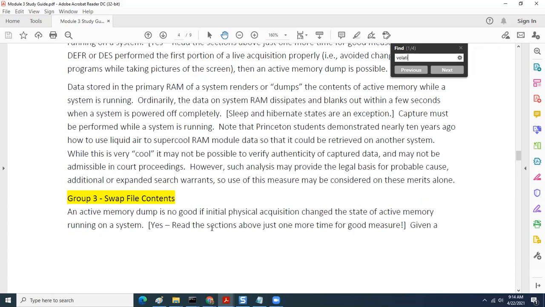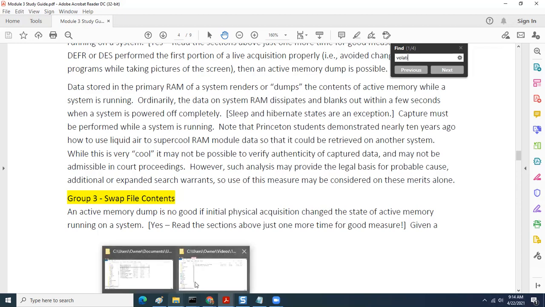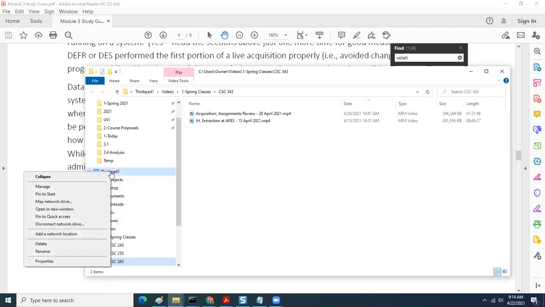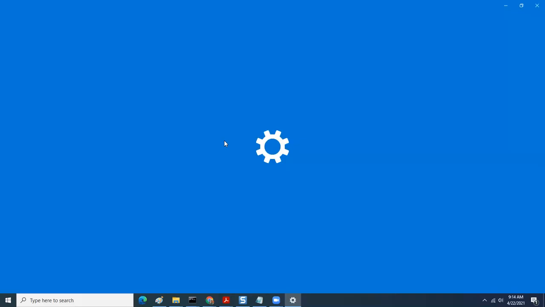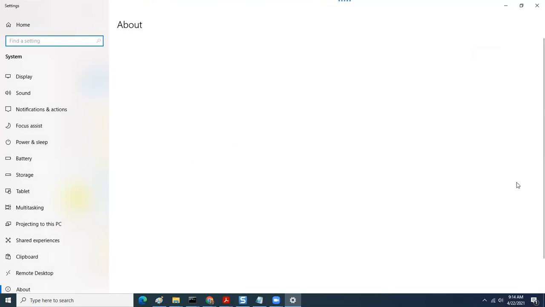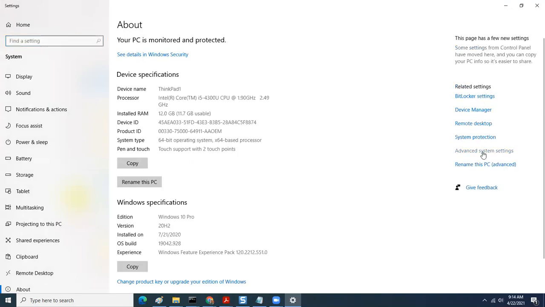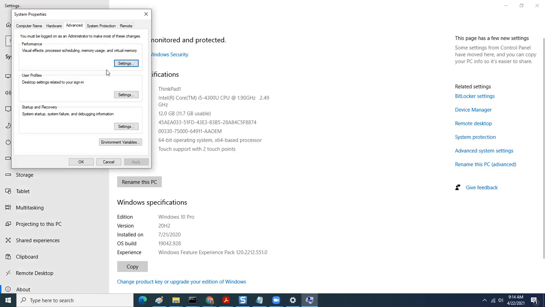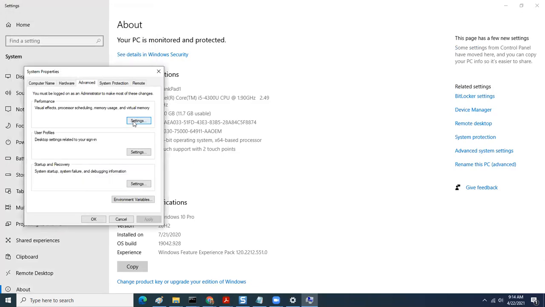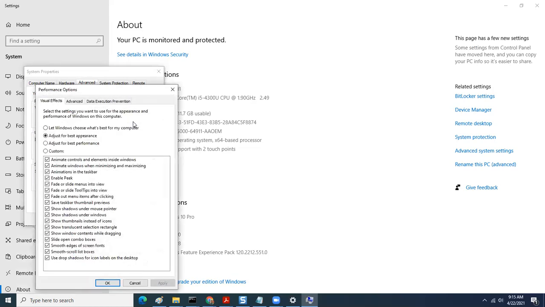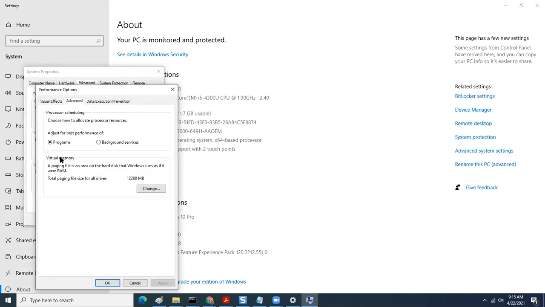Your page file memory or swap file is that part of system memory that you designate. Let's see. In here, if we go into advanced system settings or performance, and we look at the advanced tab, you have virtual memory.